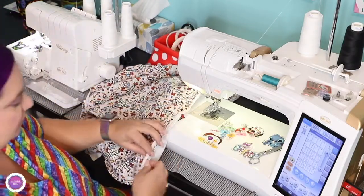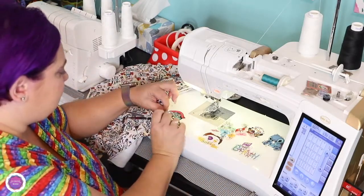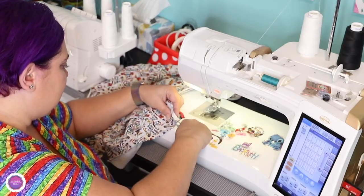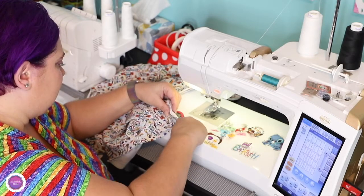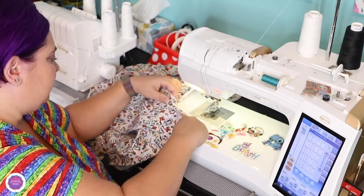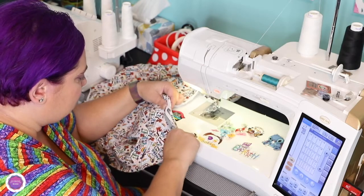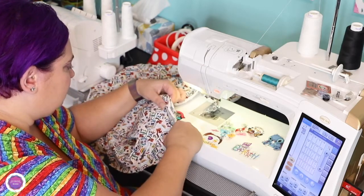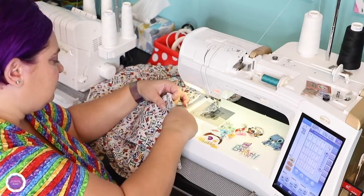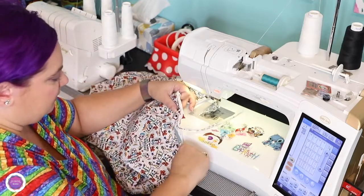Let me see if I can find, I don't know if my scissors will work on so many layers of French terry. If not, I'll grab a different pair. So I show you what I mean. And this will definitely reduce a lot of the bulk in the waistband. So you're reducing 2 layers of the waistband.